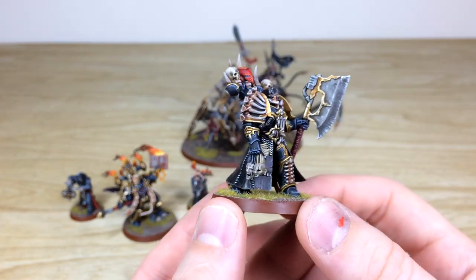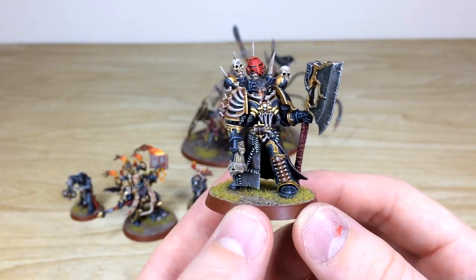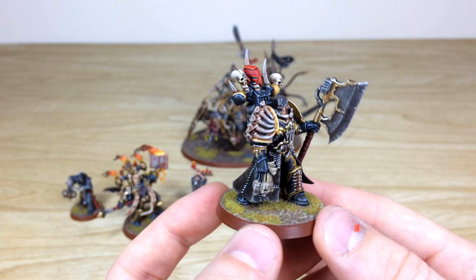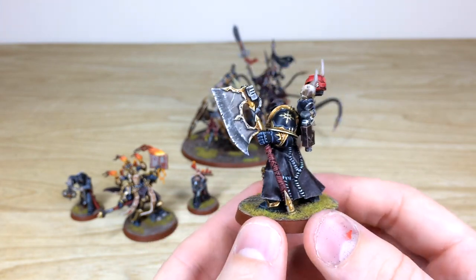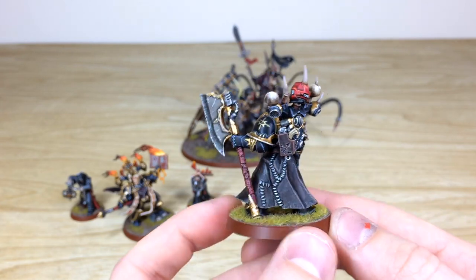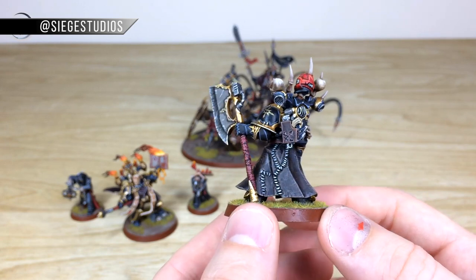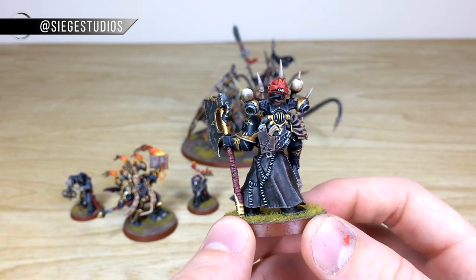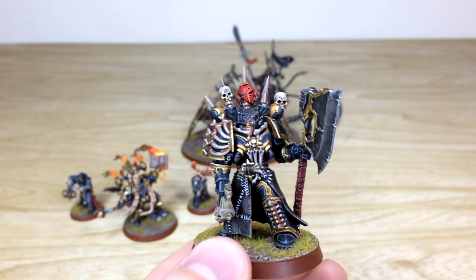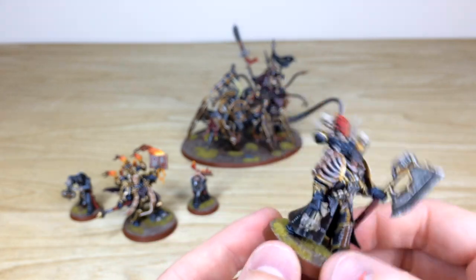Really awesome amounts of detail in all the bones and things he's got all over him. You've got those heads he's carrying, which is really cool. I like the fact he's got this cape that's all sewn together — those little details are really nice. Lots of bone work done throughout, and a little trophy rack there. The great big axe has nice chipping done on it. There are scuffs and nicks on the leather cape, a holstered pistol on his backpack with a bone handle with grain detail, and all facial details including his eyes fully done.